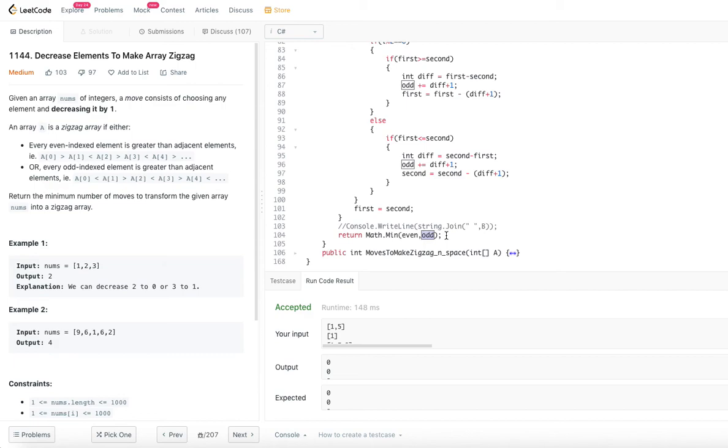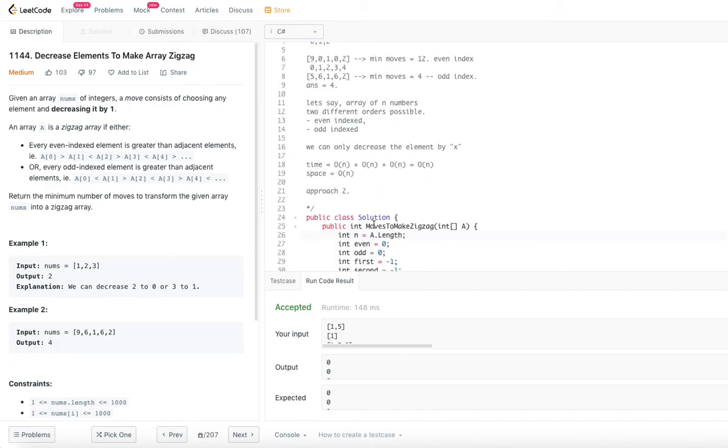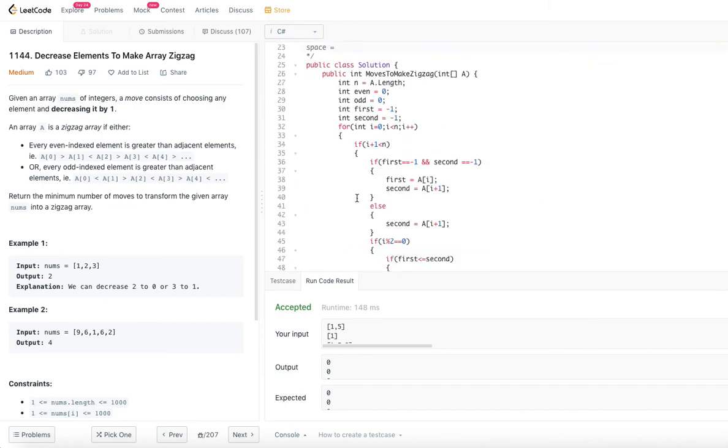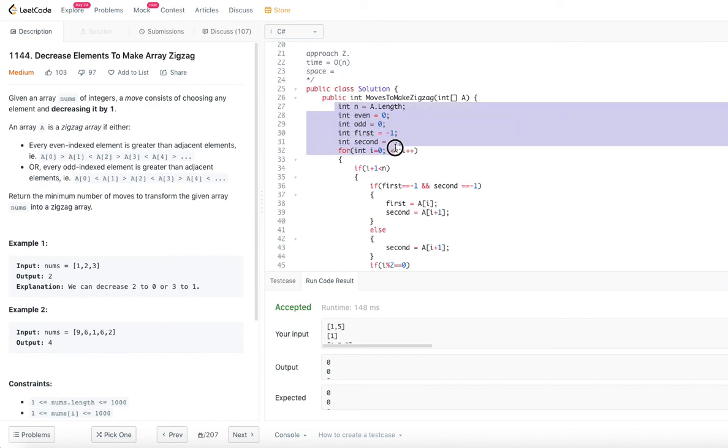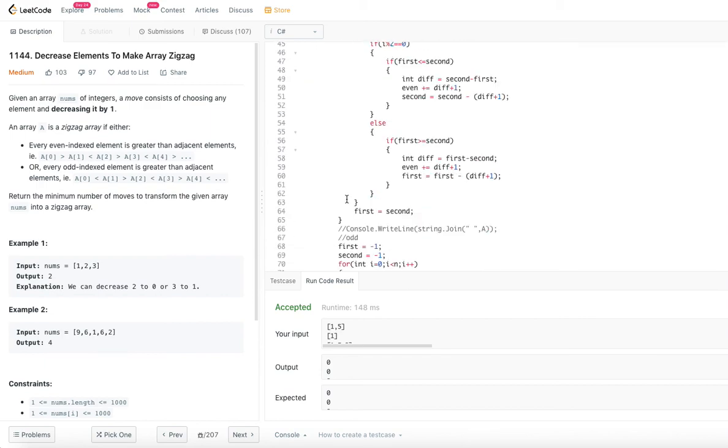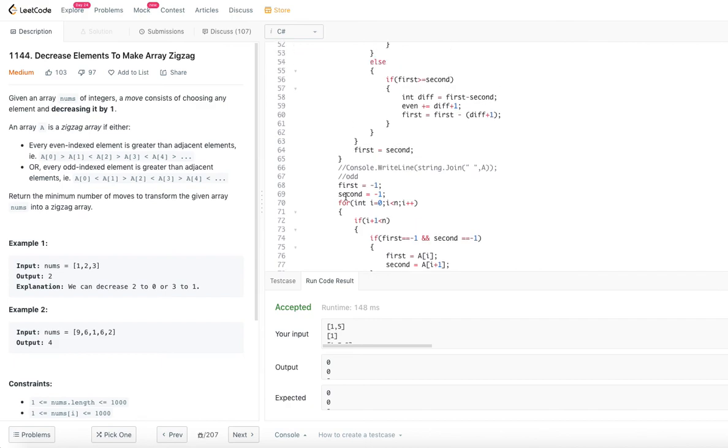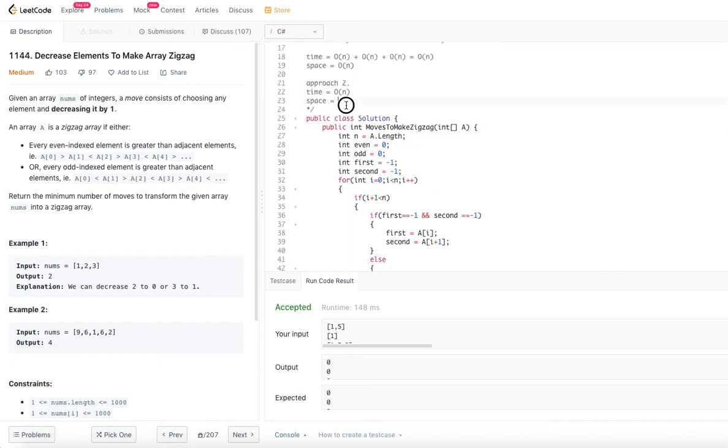So if you look at the time and space complexity for this, time complexity will be still the same. There is not much that we changed. Space complexity, what is the space we are using? We are using like 5 different variables, that's it. Apart from that, we are not using anything. That means we could easily say the space complexity for this particular algorithm is order of 1, which is constant. So that's how we are able to improve the space complexity from approach 1 to approach 2 by the order of n.